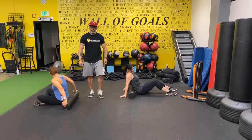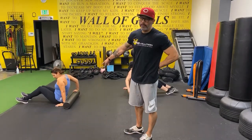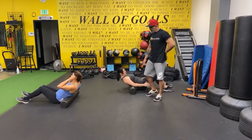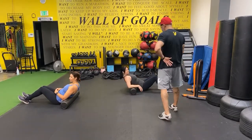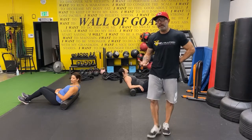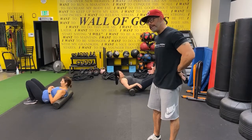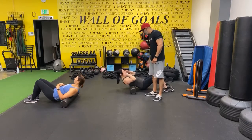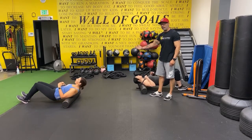Alright, so we're going to start off warming up and going through our back. It's a little bit of back mobility with the foam roller. You're going to sit down right in front of it and lay back over it. Their knees are bent, their heels are on the floor. We're going to pick our butt up off the floor, and use our feet to walk the foam roller up to the neck, and then back down to the lower back. Relax your shoulders, relax your head, use your feet to walk the foam roller up, and all the way back down to the lower back.